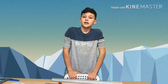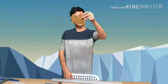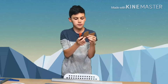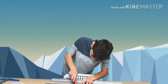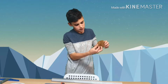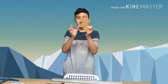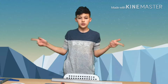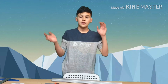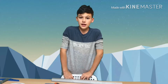So I'm going to go do that right now. Let me just show you an example of what scoring is. So there's this scrap piece of cardboard. If you get a piece like this, this isn't really the best one. Do it down here. You do it lightly like that, and now you could bend on the line. There's already a crack in it. So you could bend on the line, just like so. Since the helmet's going to be circular, that's really important for this, and you don't want to bend the cardboard in case it gets bent in a weird direction and messes up the project. So with that said, I'm going to go do that right now.